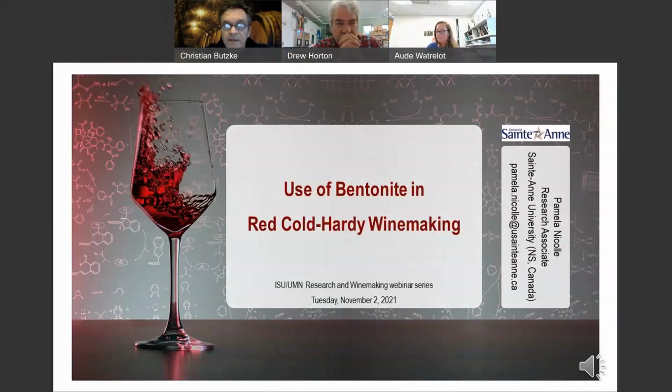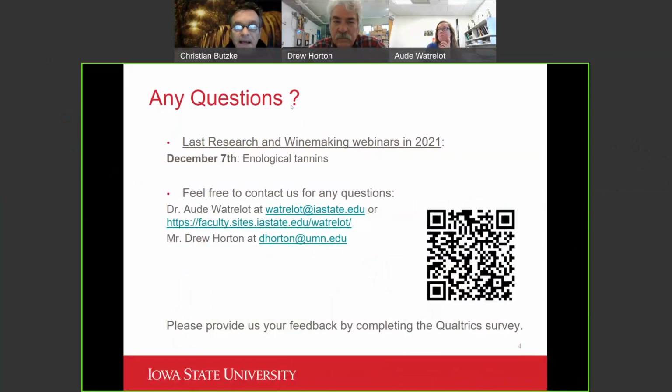It's often difficult for us, particularly in the cooler climates, to reach the fermentation temperatures, particularly if you make it on a small scale. So getting a good fermentation going and reaching temperatures into the 90s, that would be a good argument that could actually contribute to heat stability of the wine eventually. If it helps with the tannin retention, I'm not so sure, because that fining might happen before you reach those temperatures.